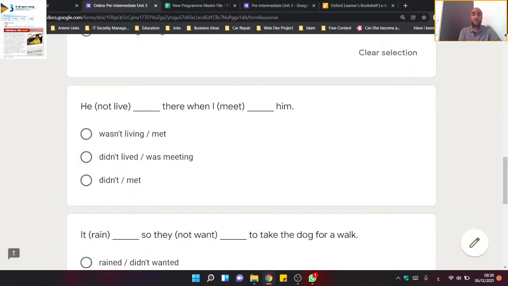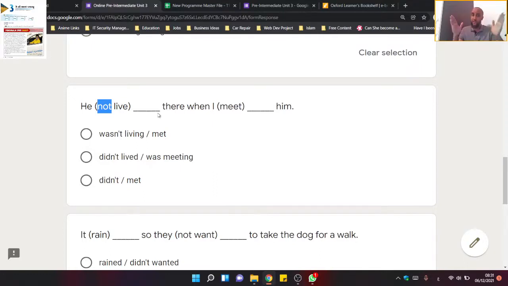Here we have a negative, not live. Now live, this is not, we can say, if we have a specific time we can say I lived there, right? But we don't have a specific time in this sentence, so we have to think about an activity, a long period. Okay, so we can say he, again with was, wasn't, negative, he wasn't, and then ing to make it continuous. He wasn't living. Okay, he wasn't, he never, maybe he never lived there.